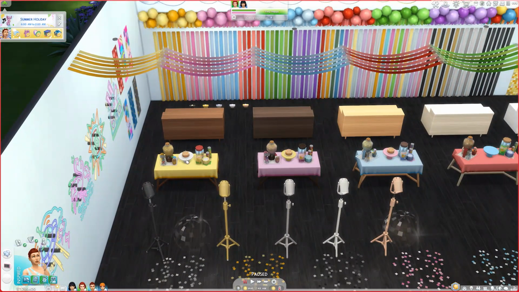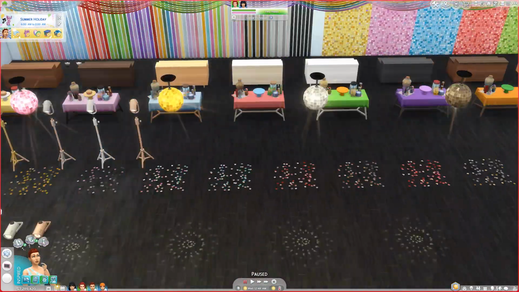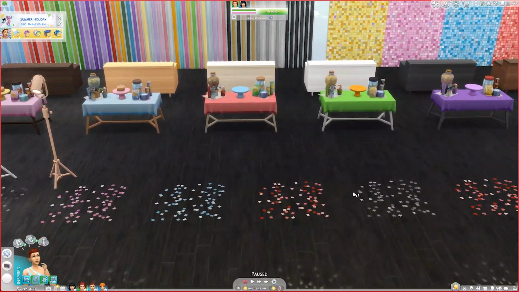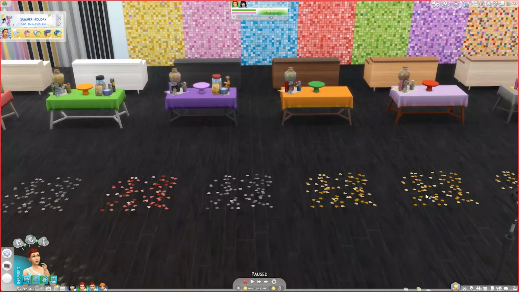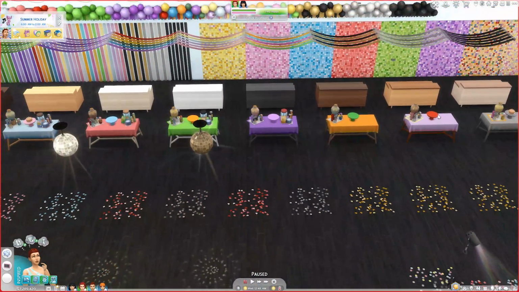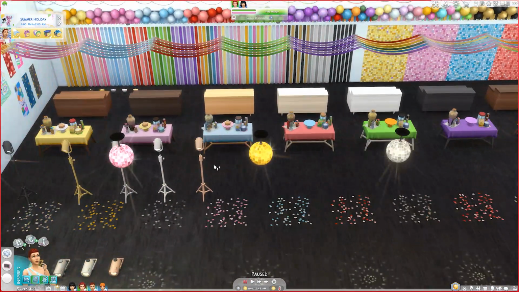And then this is this food stand, which you can see I have a cake on, which I'll talk a little bit about. And then you can see the confetti on the floor and the different patterns it comes in. Those are just colors, but then you have stars, hearts, circles, more hearts, circles, stars, and then more hearts. And there aren't as many pedestals as there are tables, but there's enough of them.